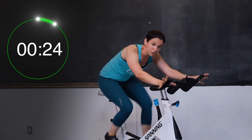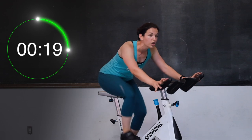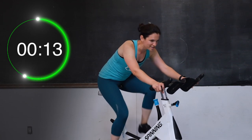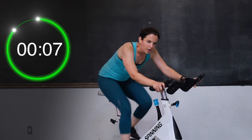So reminder to push down and pull up, draw circles with those legs, shoulders down and back, keep that core nice and engaged. Come on, you're halfway there. You are doing awesome. Woo, 10 seconds, come on, final push. Can you give me a little bit more speed? Go, go, go. 5, 4, 3, 2, and 1.